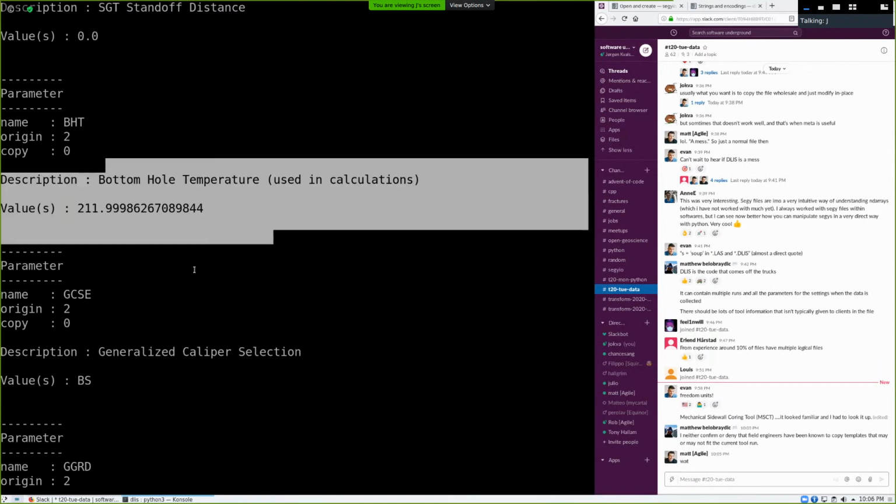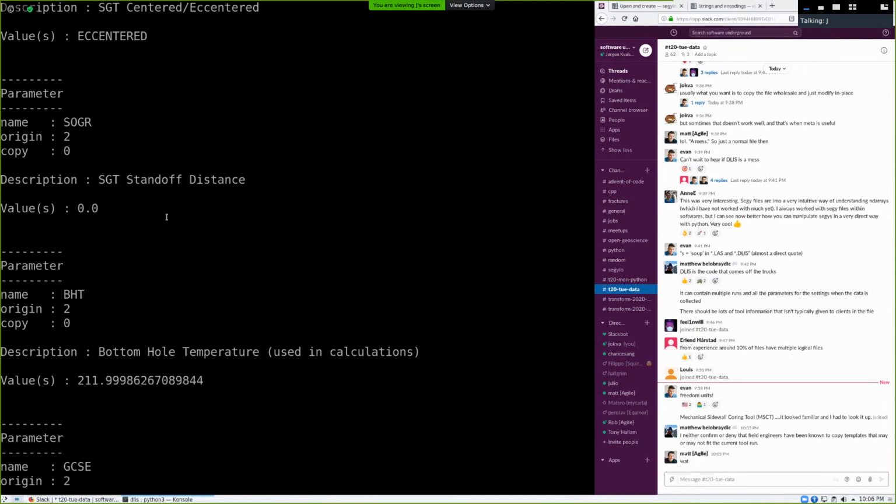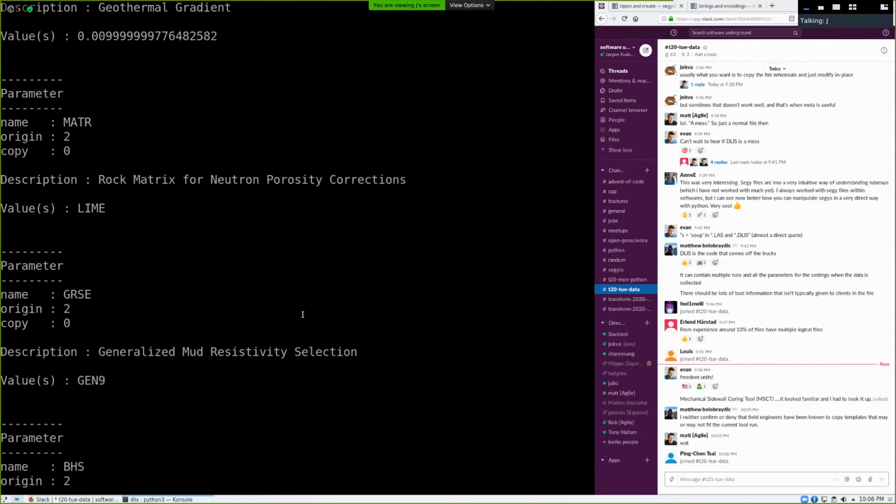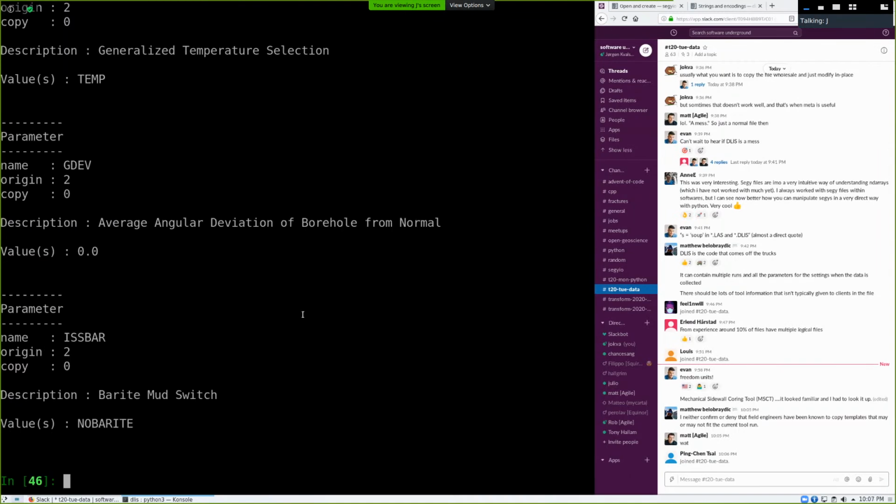Of course, sometimes you want to query some of these parameters mechanically. You want to write a script that would process tens of thousands of files, and you would look for specific pieces of information. For that, of course, you will need to write a lot of loops, because everything is a list, as you will see. And you would have to query it, not with this describe or parse. You would have to manually write your report. But we have put quite a lot of emphasis on trying to make this ergonomic as a tool, as well as a low-level library for actually reading out the data that are in the files.